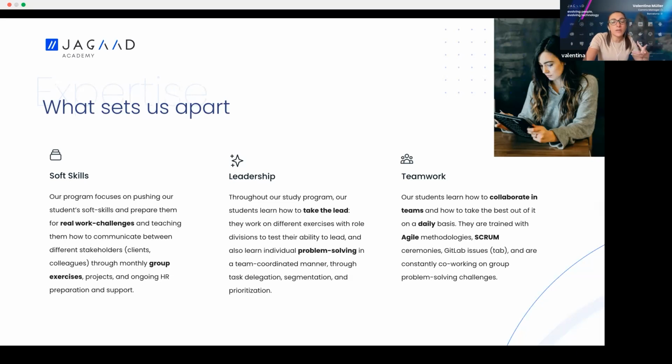And then another very important thing about this coding bootcamp is the teamwork, because you're going to be able to meet other classmates from all around the world. We work through agile methodologies, which are the methodologies you use when you're working in IT in companies worldwide. So all of these things you will also learn while studying with us and doing these online courses.